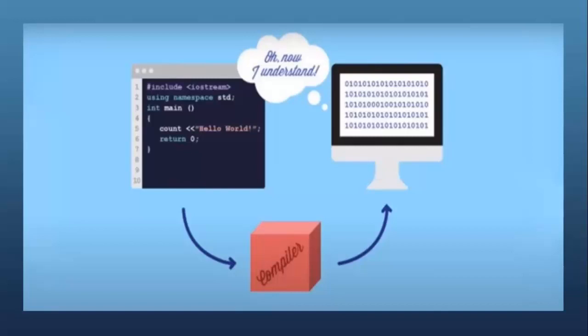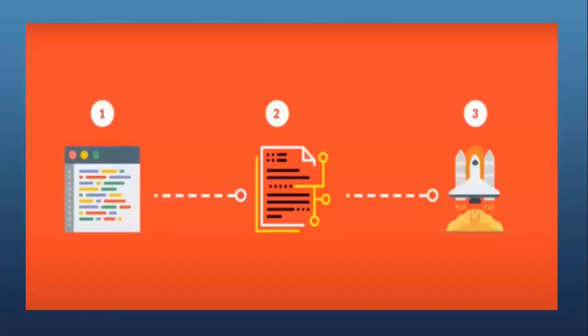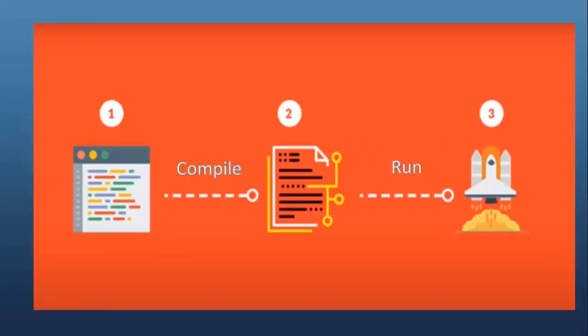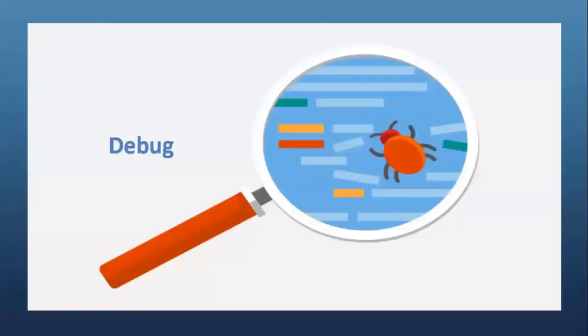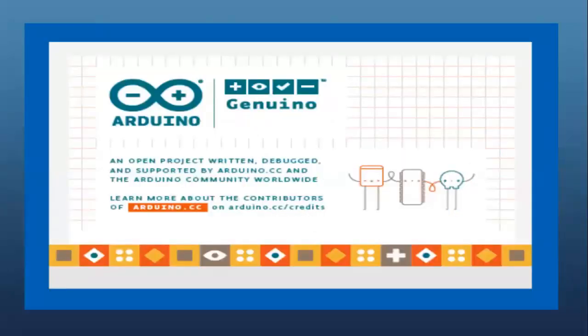But unlike a text editor, an IDE, which stands for Integrated Development Environment, is a software tool which has a lot more functions to make programming easier for the user. It has a built-in text editor and compiler along with easy-to-use tools, menus, and buttons to compile, run, debug, analyze, and save the program. Considering Arduino, they have one official IDE which has buttons to verify and upload the sketches. They also have easy to use menus to select board and boards. Throughout this video, we will be using the official Arduino IDE.